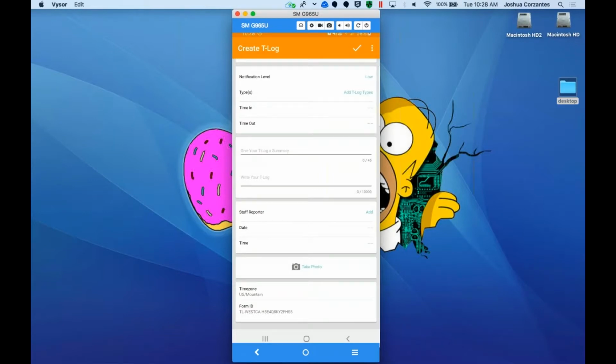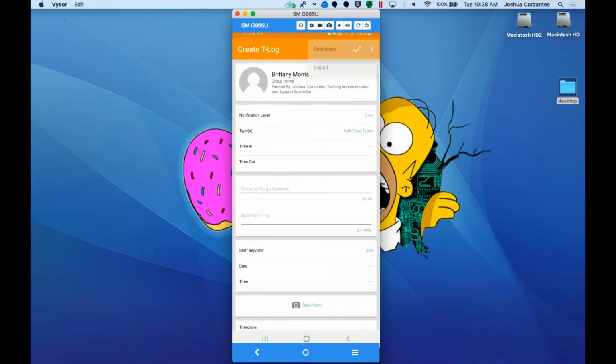One thing we did have on our PowerPoint there that you saw was PHI safe. And one of the things here is anywhere in Therap where you do have the option for attachment, so you have photos, you have signatures, you have all that awesome stuff. This is actually not saved onto your device. It is actually saved straight to Therap. So you don't have to worry about if you do attach a photo to a T-log or an ISP data where you'd come in here, take a picture of an individual, you don't have to worry about that picture being on the device. It goes straight into Therap and only viewable within the system.